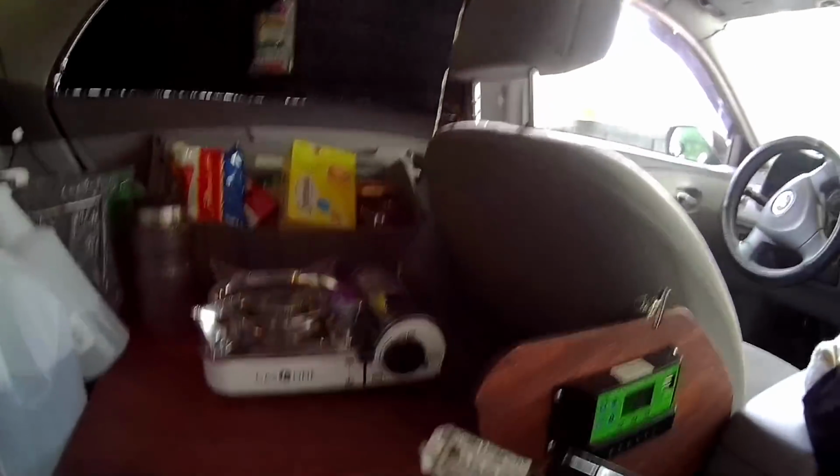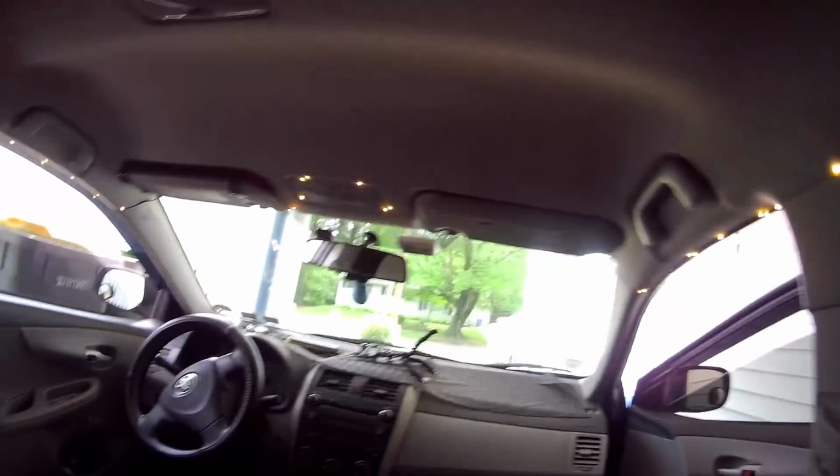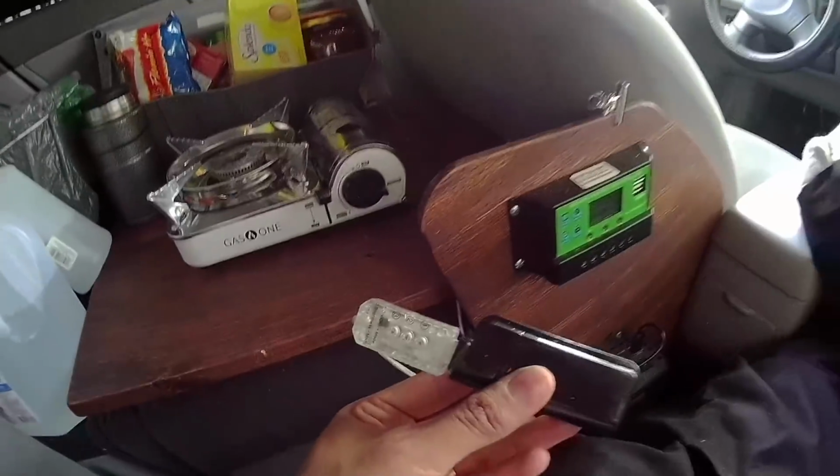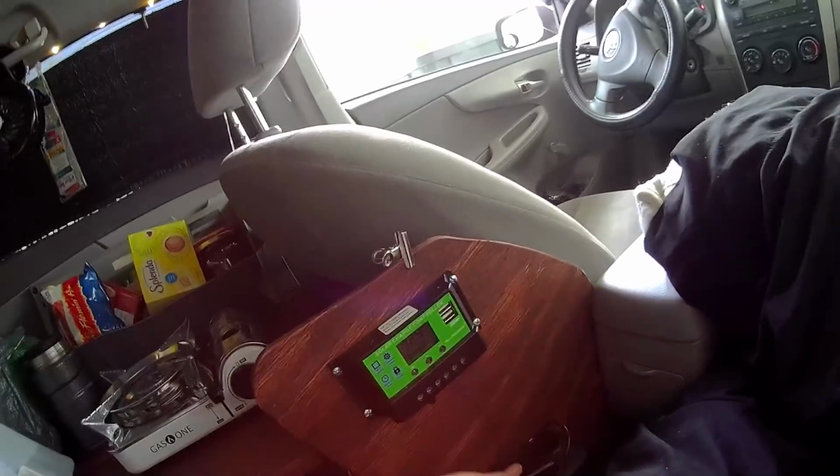So pretty much those lights that you see all around the Corolla are being powered by this little battery pack, and I did not have to replace the batteries. And what's cool about the lights and that little controller and that little thingamajiggy there, like a USB port, is that I'll show you.